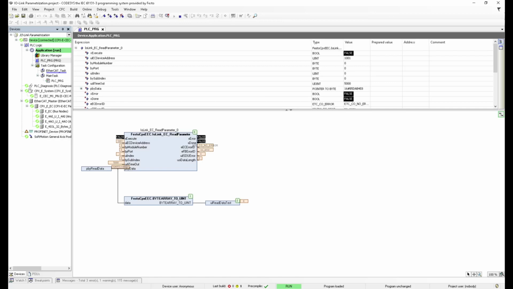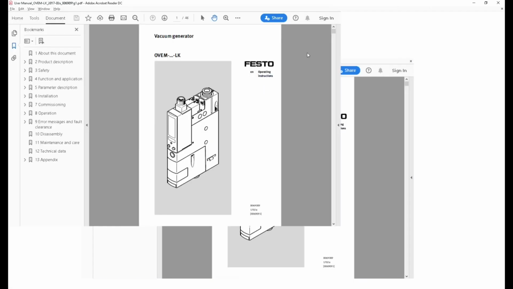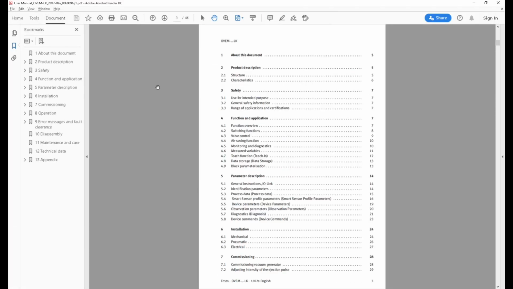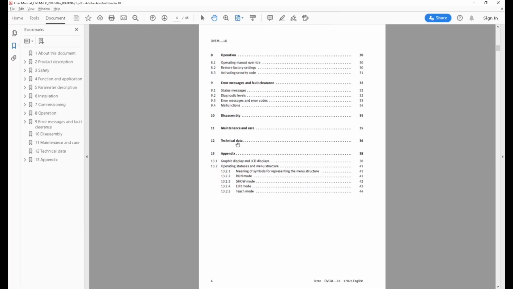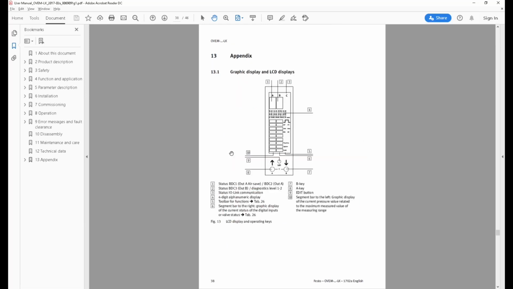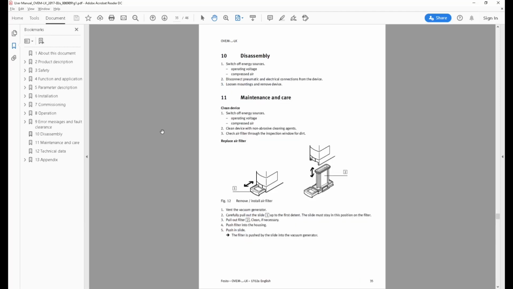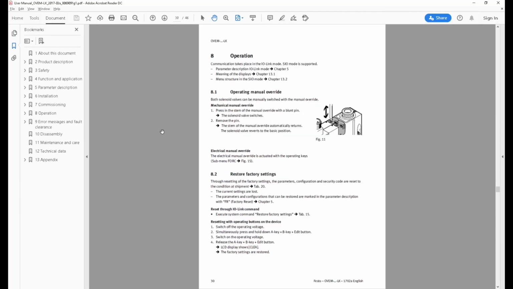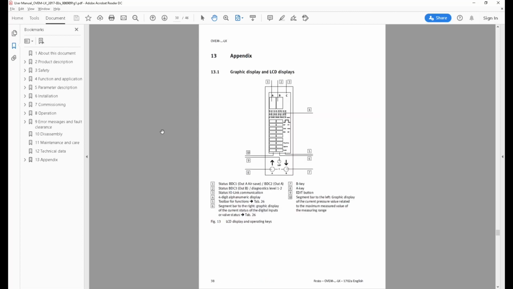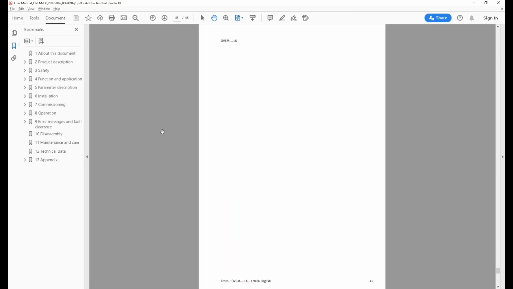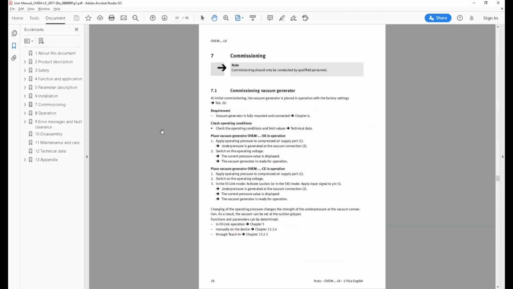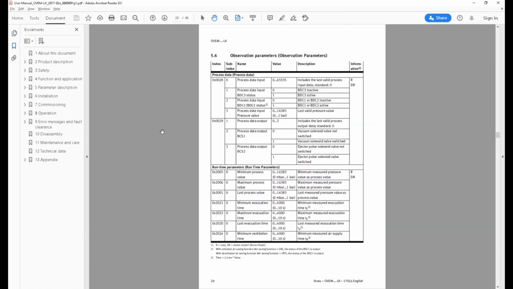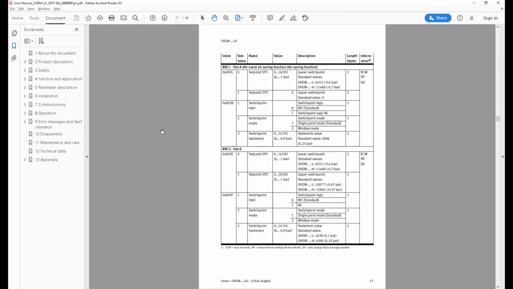Now let's see what kind of parameter we want to read. So I'm going to go back to this user manual, and I'm going to go almost all the way towards the end of the user manual, where I think it's in the appendix, maybe. No, let me see. Oh, here. We're looking for the parameters. Here. So let's stay in page number 17 for the OBEM. I want to read the set point 1.